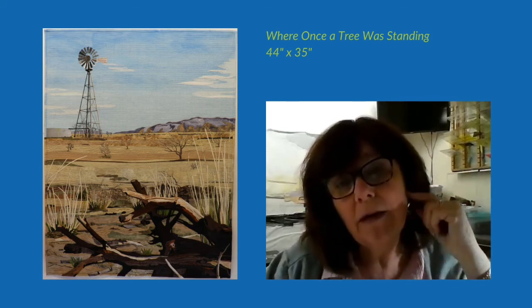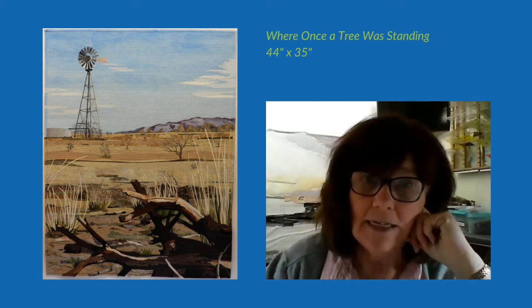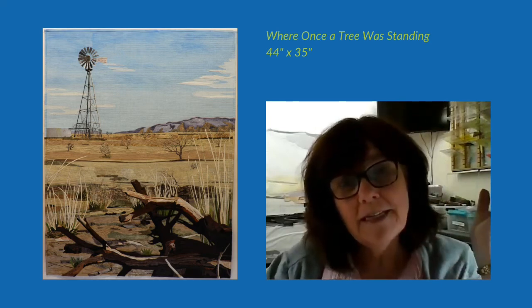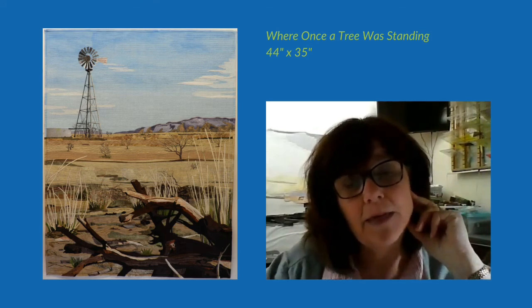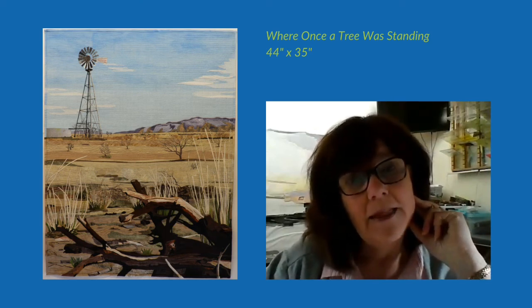So I've only been doing art quilts for 5 or 6 years, and that's all I do now, because that's just what fascinates me. And I have come to a place in life where I just get to do what fascinates me. So I'm really looking forward to the show, and I'm excited to have my piece included with others whose work I really admire. And thank you so much.